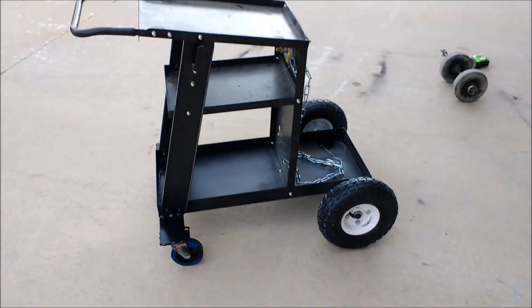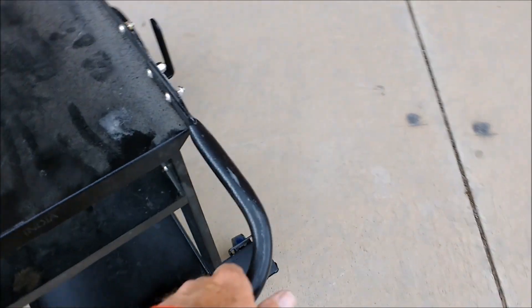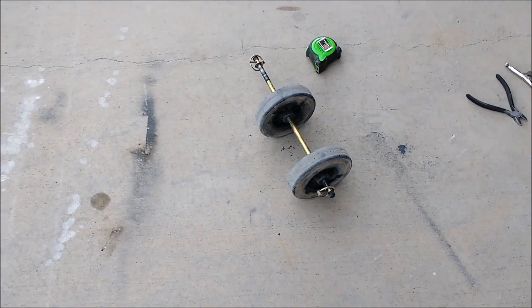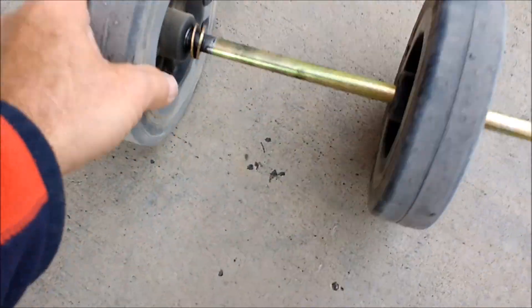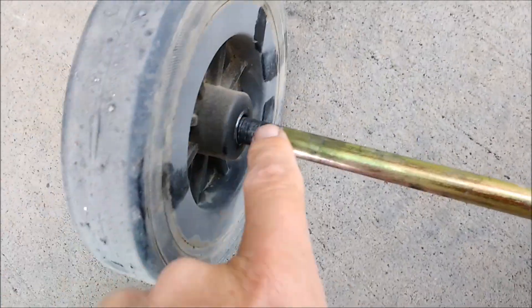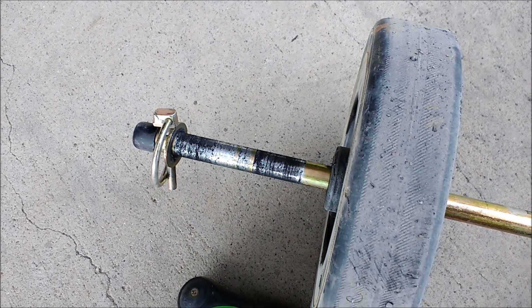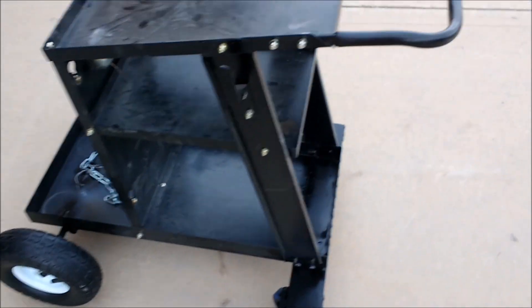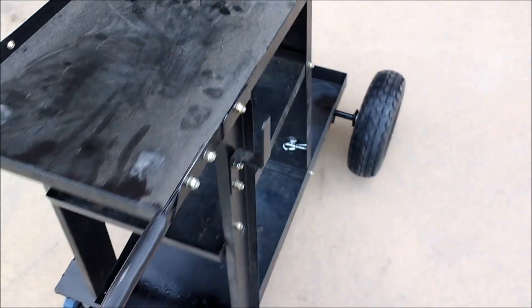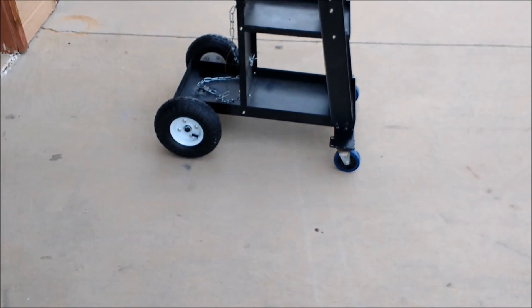Much wider now. I'm going to flip the handle so it points up and isn't in the way of the big gun. I also realized after pulling the old wheels off why this cart rolled so poorly — there are no bearings, just sleeve wheels spinning directly on the shaft. You can see the shaft is all worn out from the wheel rolling on it, which is why it was squeaking and hard to roll. So that's another real advantage of upgrading to wheels with proper bearings — it just rolls like a dream with a lot of weight on it and no resistance.